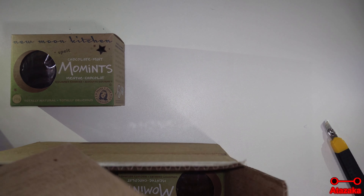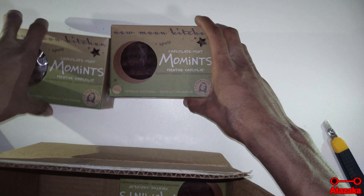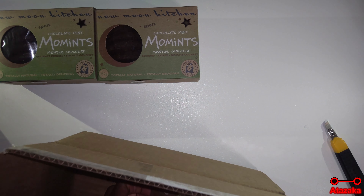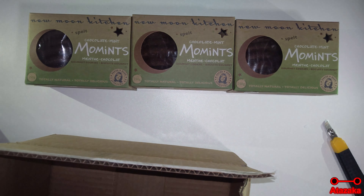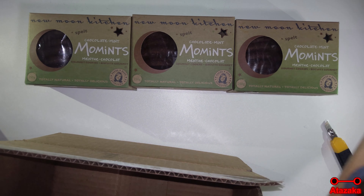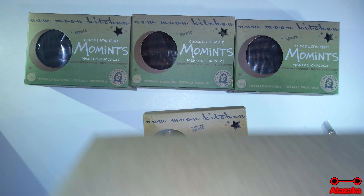Now if you're wondering why I haven't unboxed these in a long time — I'd usually order them from another retailer alongside some other stuff, but for some reason they stopped carrying them. So I decided to just order them directly from the manufacturers, and that's all that's inside this box.